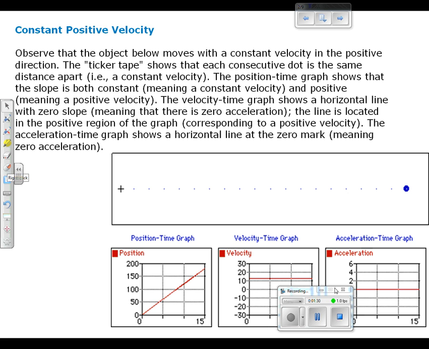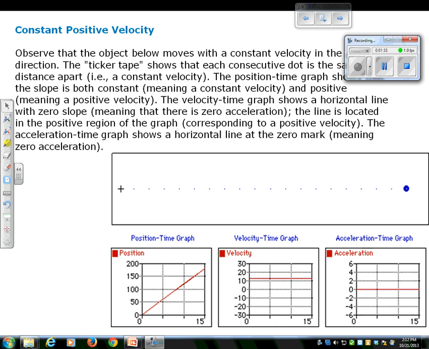So, the position time graph, you will notice, down here, starts where? Starts at 0, right? And it's a straight line. What does the straight position time graph indicate? Constant velocity. This graph matches this ticker tape. The velocity time graph, what kind of line is it? It's not only straight, it starts with F and then flat. Flat. The velocity time graph is flat because the velocity is staying the same.